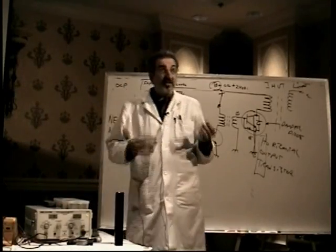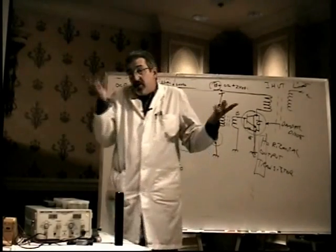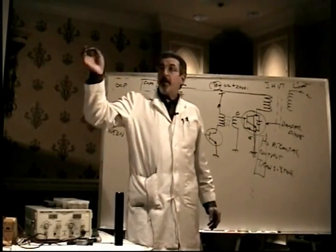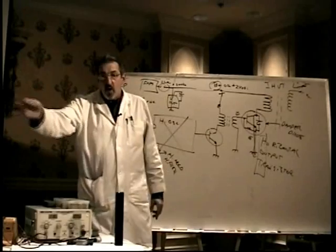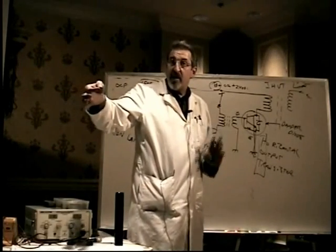You can get them at any electronics store. They're like a quarter or 15 cents or something like that. They're pretty fragile. Get a few. You might break one. Hold the neon bulb, with the power turned off, up against the core of the flyback transformer, then energize the monitor.